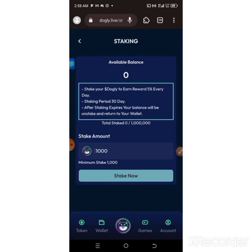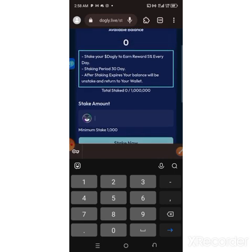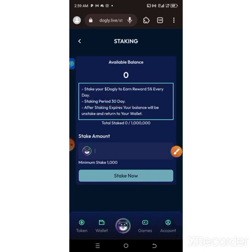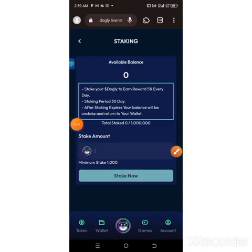You need to put in the quantity you will be staking — the minimum is 1,000. The staking period here lasts 20 to 30 days, unlike Cutly which lasts just 15 days, so this is a longer period. The percentage you'll be earning every day is 5%, which is very large — Cutly is giving us 3%, so this project gives 5%. The price of the token will determine our profit from the staked bonus. Once you've received your airdrop, click 'Stake Now,' put in the full 2,000 Dodgely, and stake it successfully, then wait for more updates on this project.